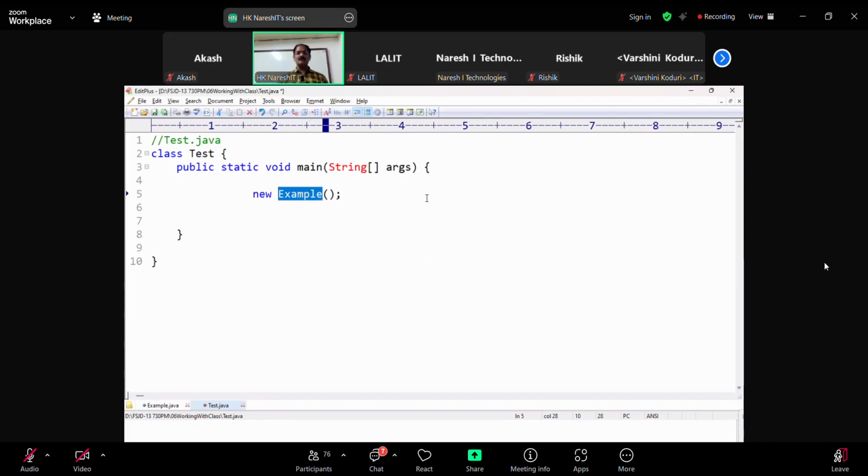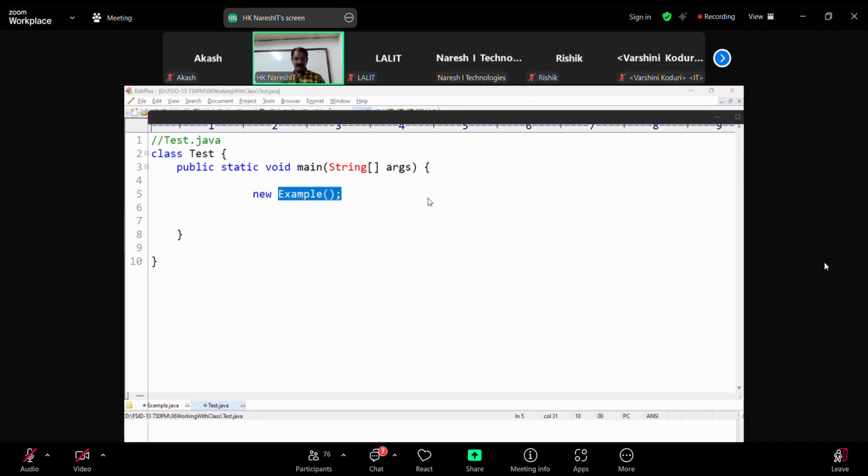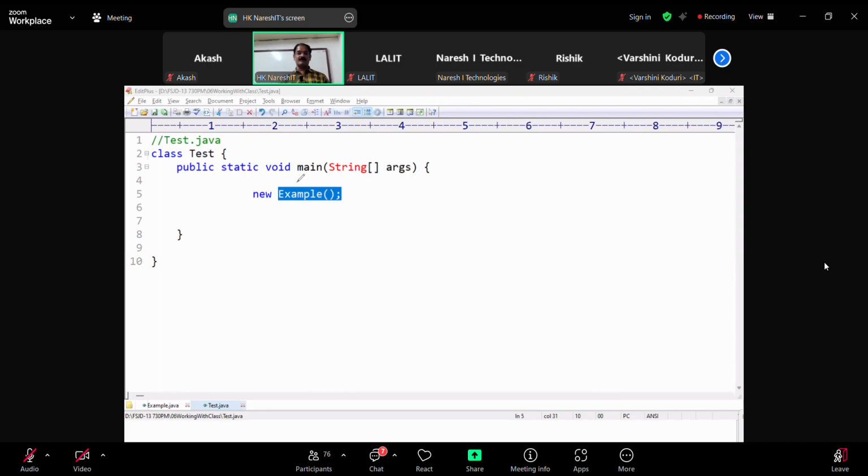Why, sir? Are you creating the class or accessing the class? Accessing. When you want to access the class, after that I should write parenthesis and semicolon. Tell me, is it compiled or not compiled? Compiled. Okay. Now tell me, what happened now? The new keyword will go to which class? The Example class. Inside the Example class, how many variables are available? 5. All these 5 variables are provided group memory.